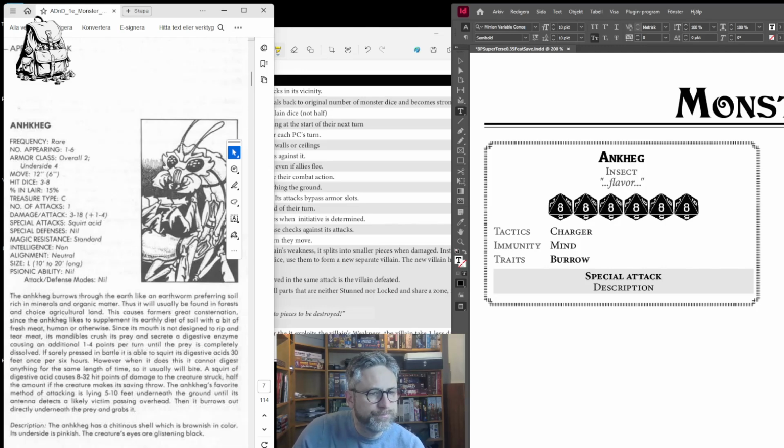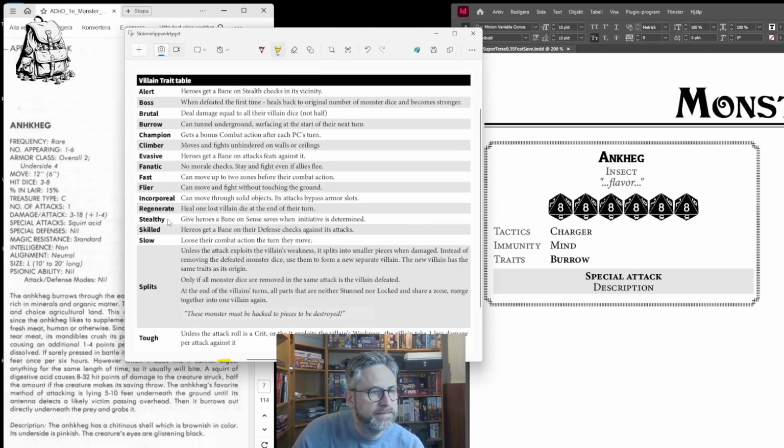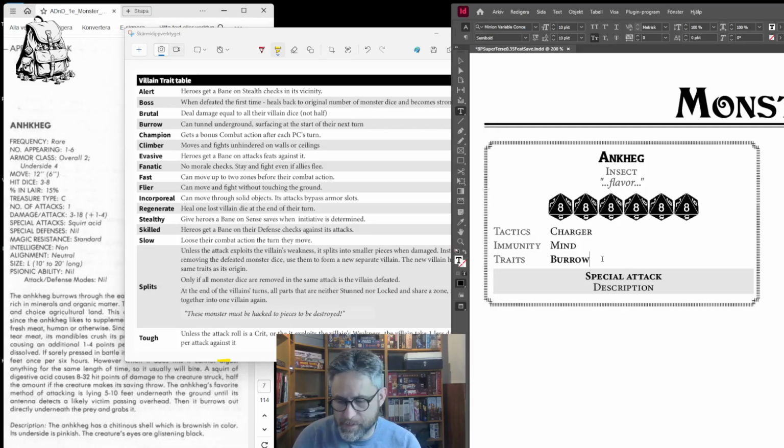So this, I think, will give it stealthy. It will help them. If you encounter the Ankheg, stealthy monsters have a greater chance of gaining the initiative or even ambushing the heroes. So this would work quite well.